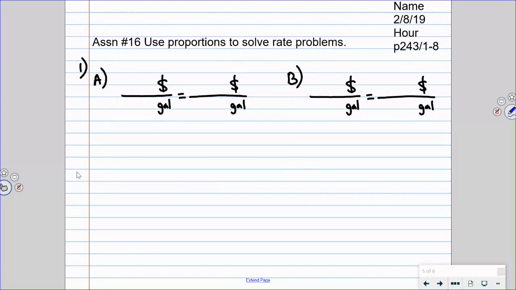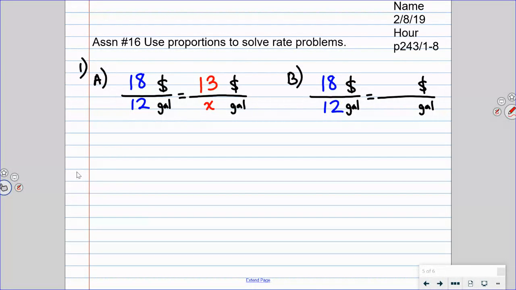But I want to point out that for all the relationships in number one, they begin with you spend $18 for 12 gallons. So notice dollars per gallon. I've set up the ratios. And frankly, we're going to use the same ratio for both problems. But each problem is asking for a different thing. For instance, part A, how many gallons could you buy for $13? Okay, 13 goes with dollars. The question is how many gallons?